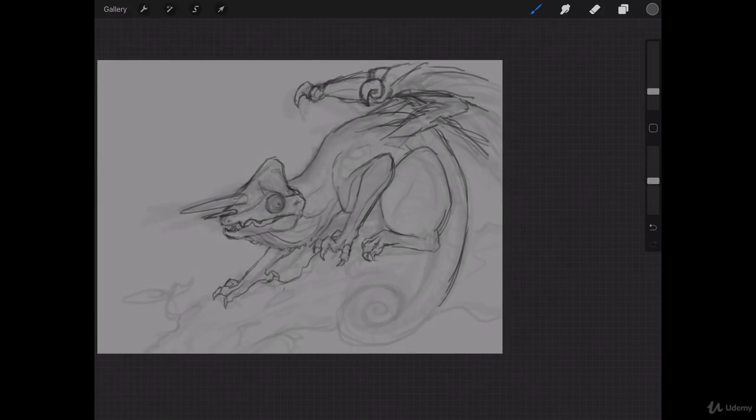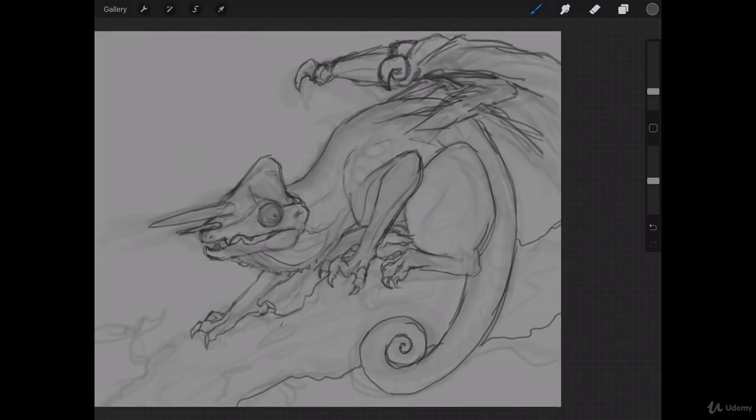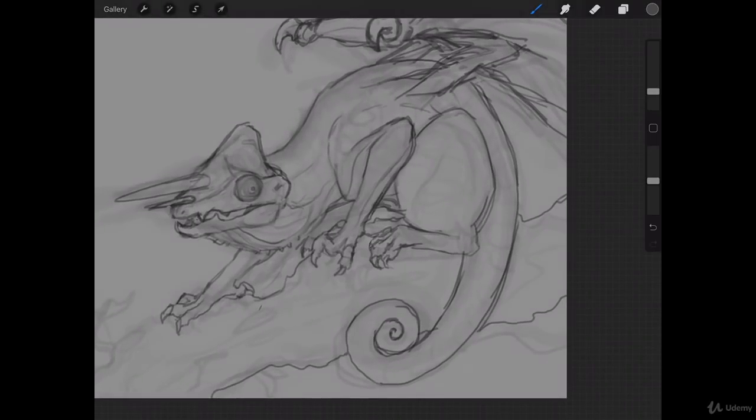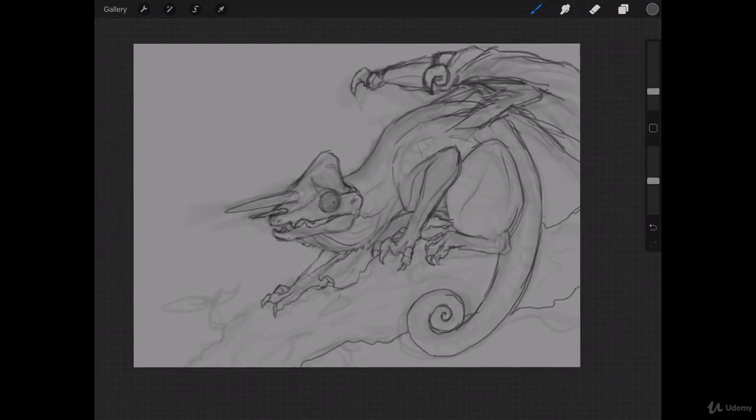Alright, his tail down here. And I'm working in here under his belly, figuring out where exactly all of this stuff goes. The wing is still pretty messy there, so we're definitely going to need to do another layer to help clean that up. But we can start to bring in a little more of these muscle groups here. And we'll get a little bit more refined with the scales on the next layer.